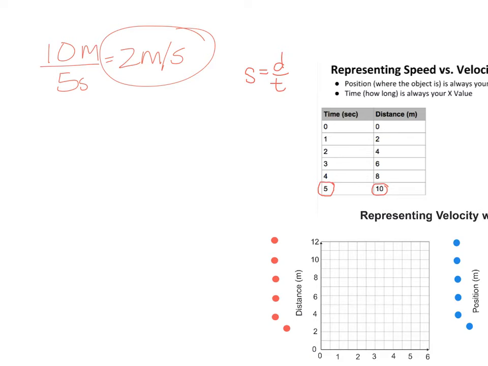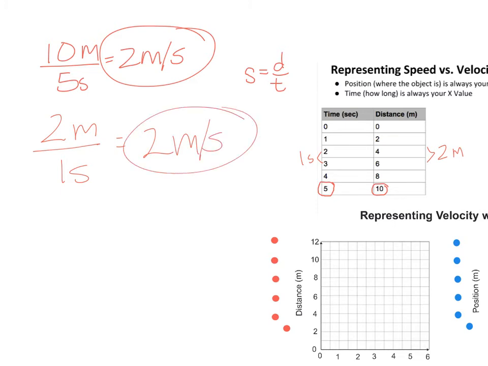Finding the instantaneous speed is also relatively easy. We use the same equation, but we can choose any given point in time in the data table. So let's choose the 3rd second of its travel, when it goes from seconds 2 to 3. That is 1 second of travel, and during that second, it moves a total distance of 2 meters. So to calculate the instantaneous speed at that given point in time, we take the distance that it traveled in that 1 second, and we can say that the instantaneous speed, how fast it was traveling during second number 3, was also 2 meters per second.